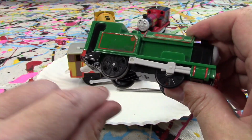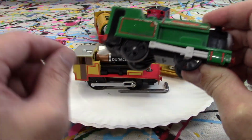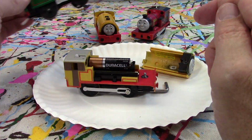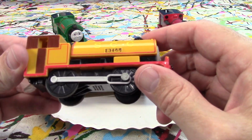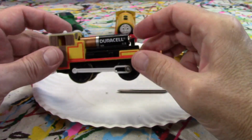So when I was looking online to order these, I was looking at the Peter Sams, and you see how he has that hole right there in his wheel, which would fit this connecting rod. So I wanted to make sure it was a black wheel with a hole for the connecting rod. So Peter Sam had one, Reneas has one, but the best deal I found was a Bill. So of course he's gonna have one. So that's what I did.